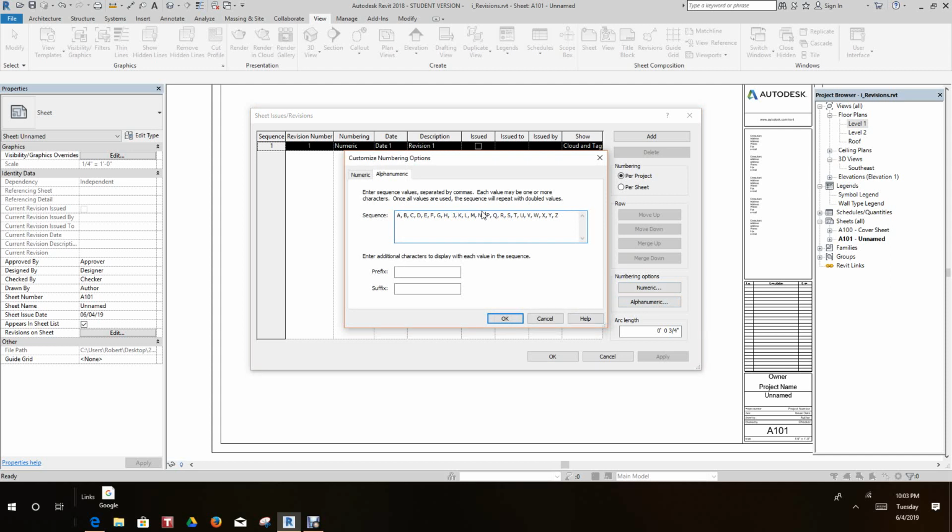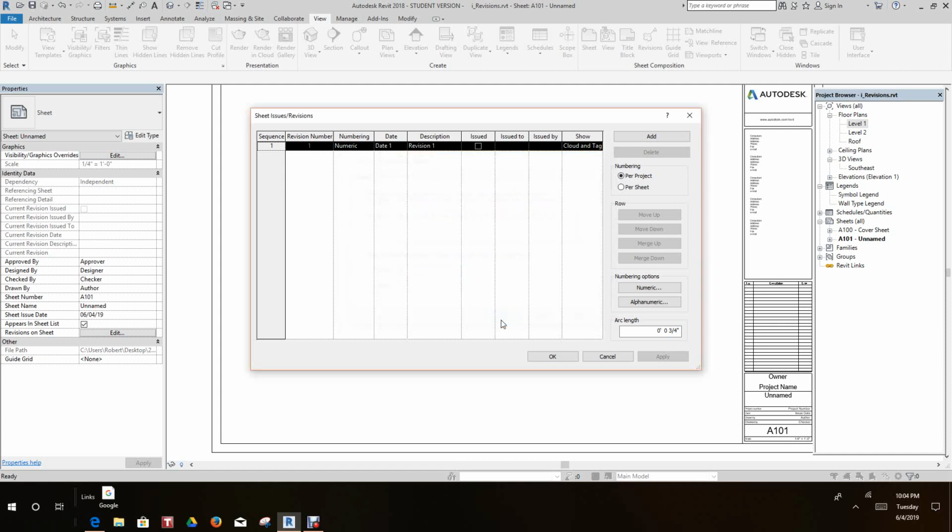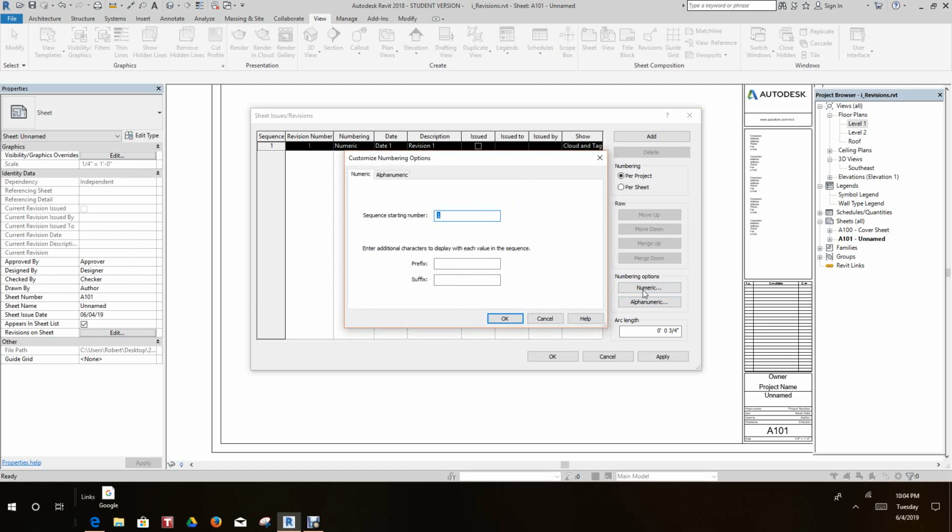Now, let's select the numeric tab here. Okay, now let's say for our prefix, let's say A here. And that's going to let this come out as our prefix. So each one of these alphas will start out with an A, 1, 2, or whatever. So now let's say OK here. Now let's enable the numeric option here, and our prefix will be A. Let's say okay.